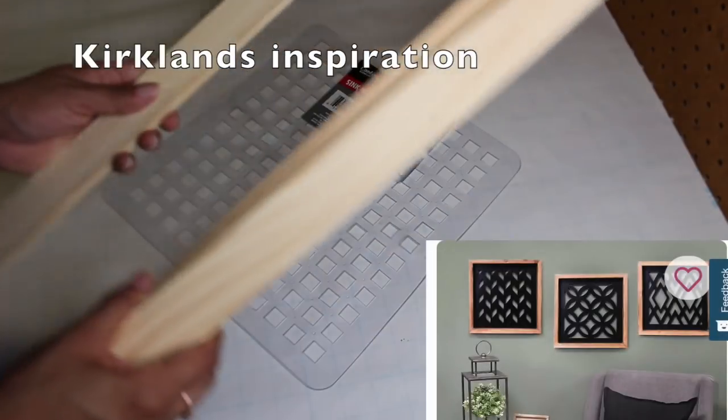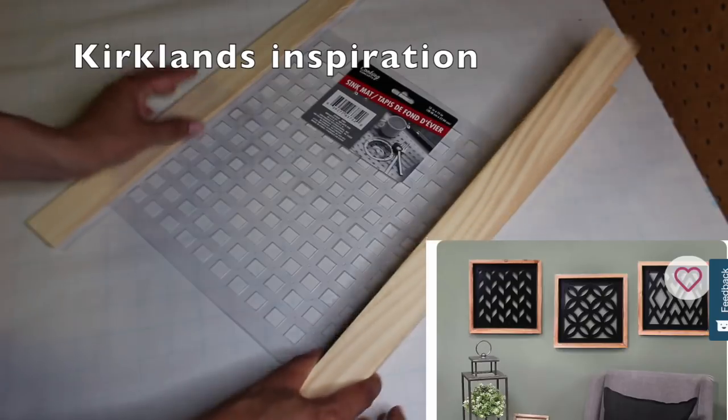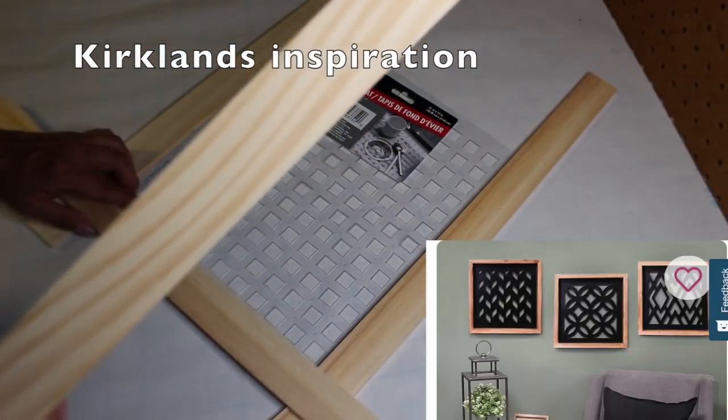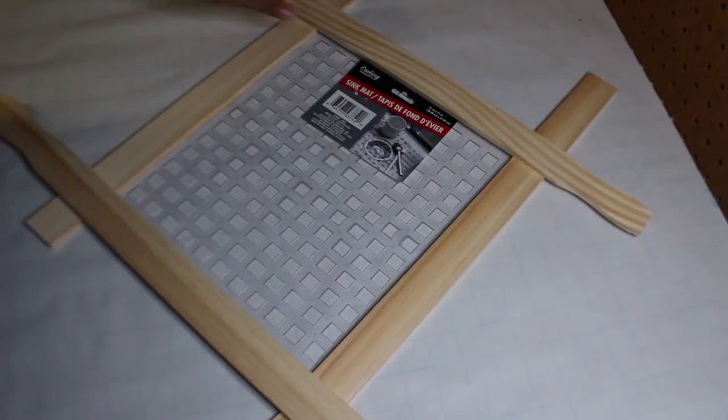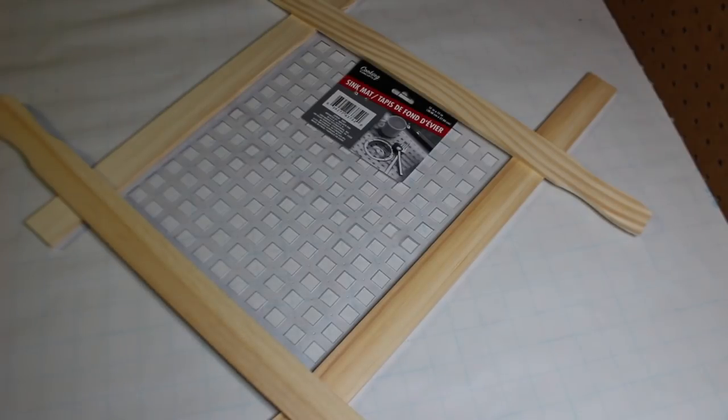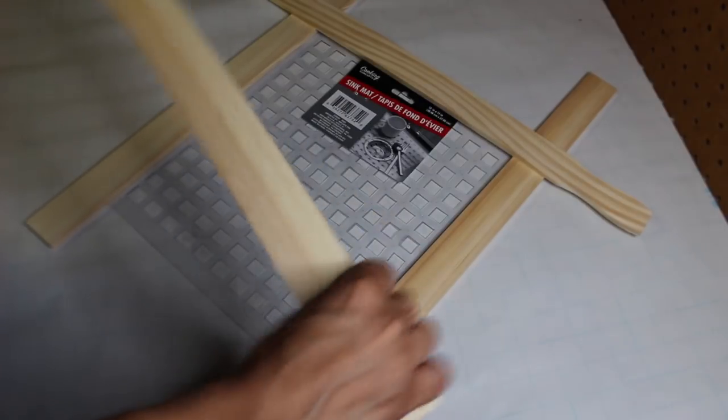So it's basically gonna go around it, and I just bought the little miter box and the miter saw from Home Depot. Super cheap, it comes together for 10 bucks, but when I went I couldn't find the package where it came together, so I just bought the miter box and the saw separately. That's what we're going to use to cut it.